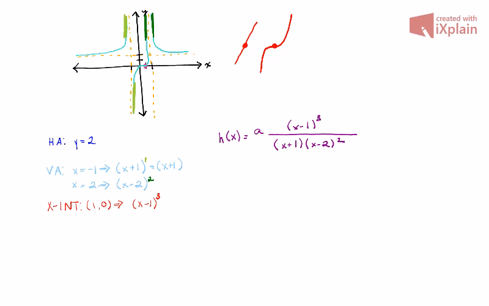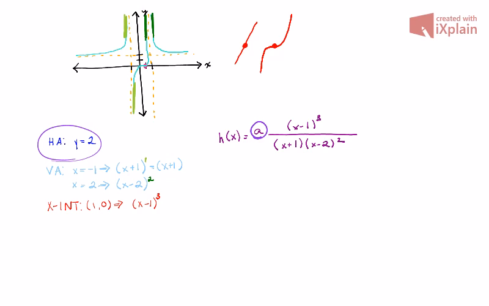We know that we have the horizontal asymptote y is equal to 2. And basically what I'm telling you is if I have a horizontal asymptote that is not resting on the x-axis, that is existing anywhere else, we know that the degree in the numerator matches the degree in the denominator. And again, please refer to your textbook on page 194 if you need to refresh yourself on those horizontal asymptote rules. So from here, we know that the degrees match.